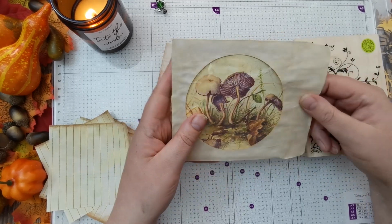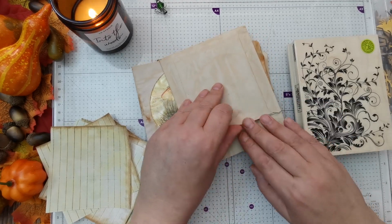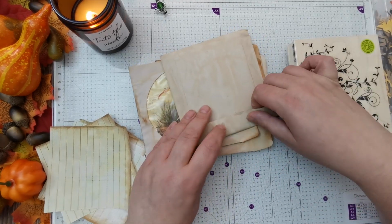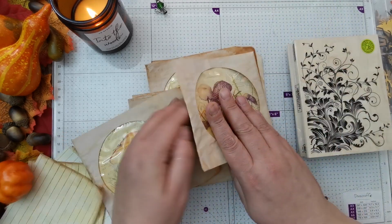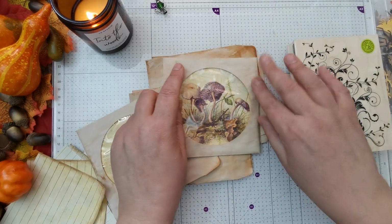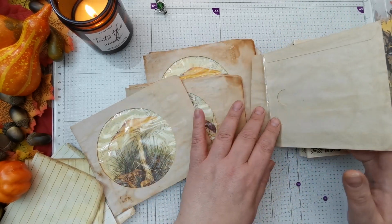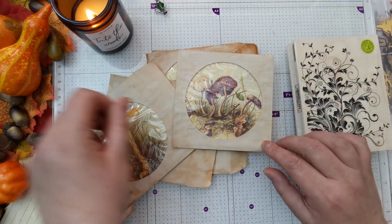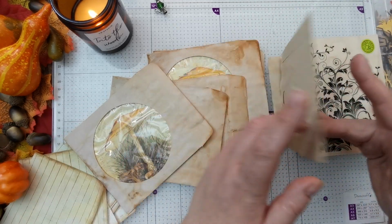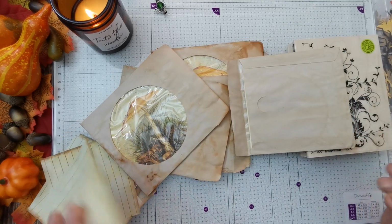I've put them all this way because when I eventually decide what I'm doing with it, this will be sealed up and then this will be a flap, so they're in a journal, or for me in a file folder, and they can flip out and you can pull a tag out either that way or that way, whichever way. I cut it and then this flips out, and this is going to be a writing spot.